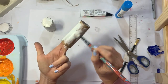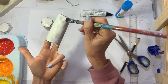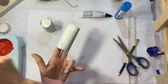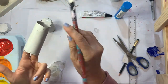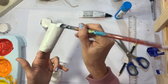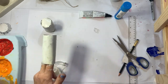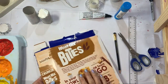And here goes my body. Painting, painting. Oh, I'm quite fast at painting, aren't I? Get it all covered. This is going to be my bottom layer, and it's going to be the body of my cow. Nice and white. Get it all done. Good job, Tammy. Nicely painted. That looks great. All right, so there we go. Done. Now they've got to dry.